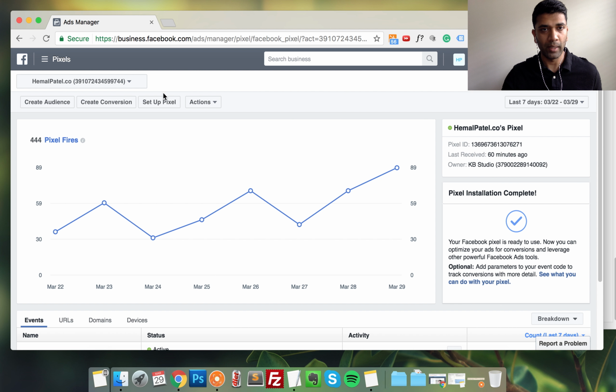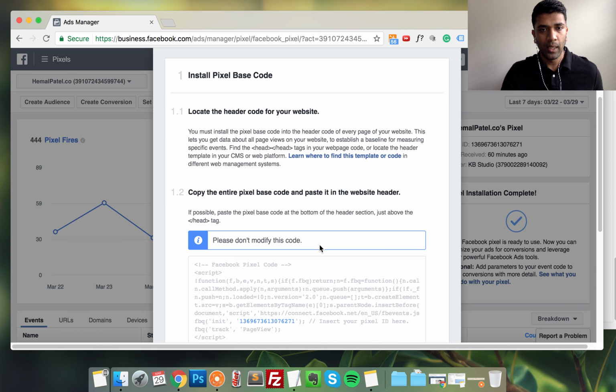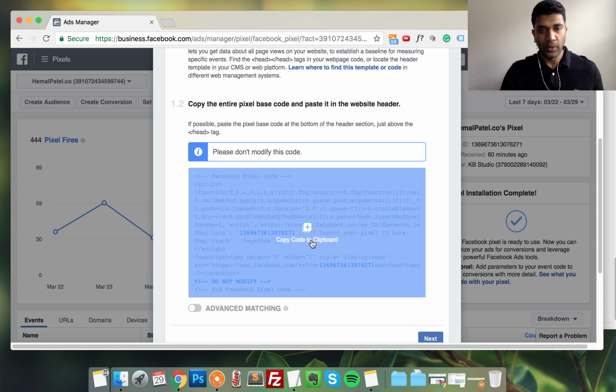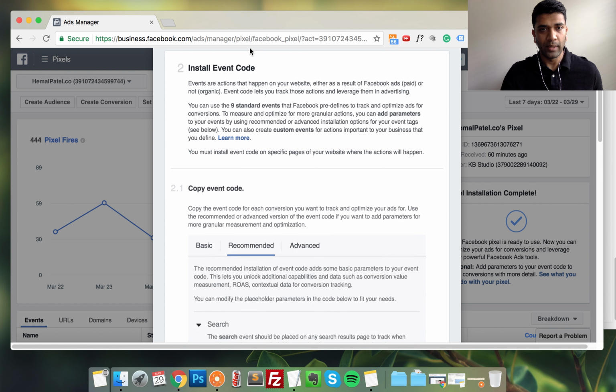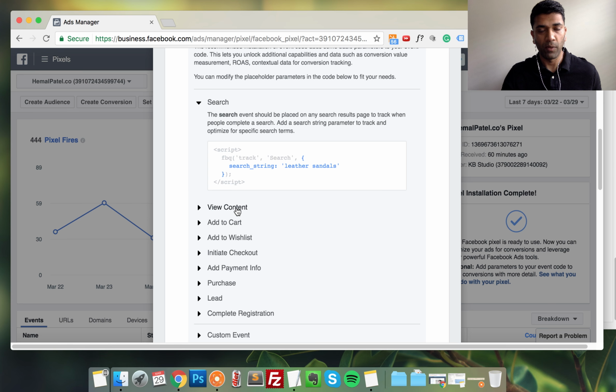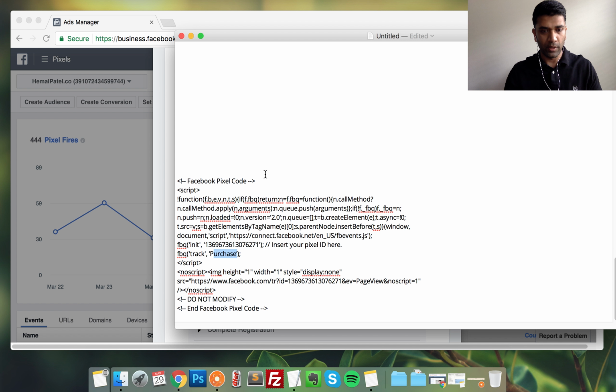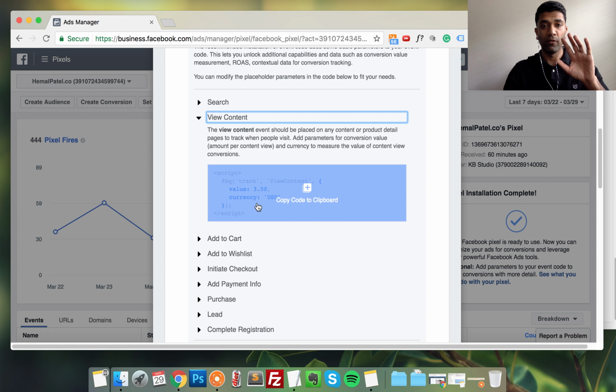And you can do so in many different ways. Let me show you real quickly. When you come up to set up the pixel, you do copy and paste. And this is the code that you'll be copy and pasting to your website. But then if you click next, you can see all the different event codes that you can use for your website. You can have people who view content. For example, if you have a regular website and then a blog section, on the blog section, you can have this view content code in here. So all you do is go back here, and you have to make sure that it's properly capitalized and set up. But view content means that people just viewed your blog post aside from viewing your website.